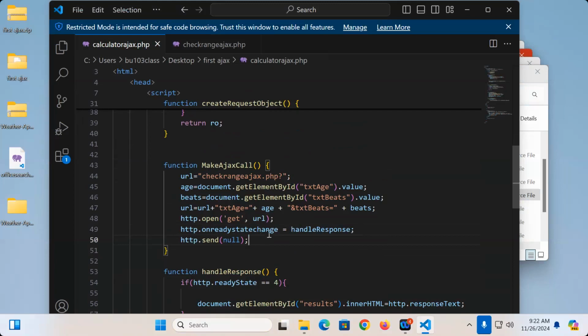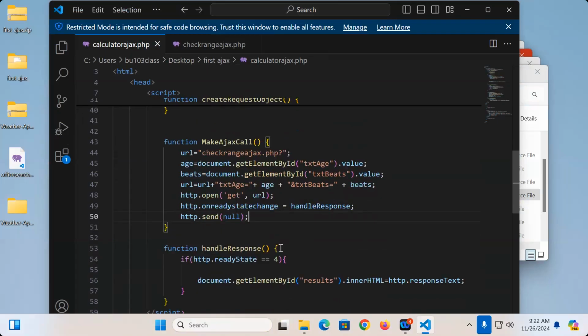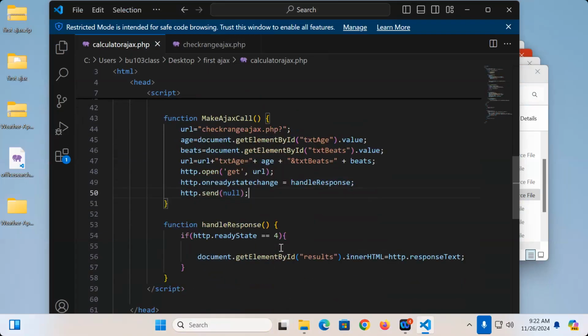Finally, this on ready state change, I lied a little bit. It doesn't only get called when the request is finished. It gets called whenever the server gives a status update back to the client. In other words, whenever the server changes the ready state. Now, the ready state says at what stage of the processing it occurs.